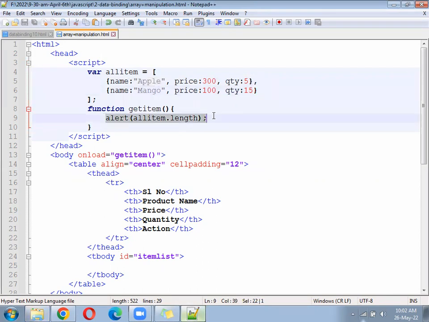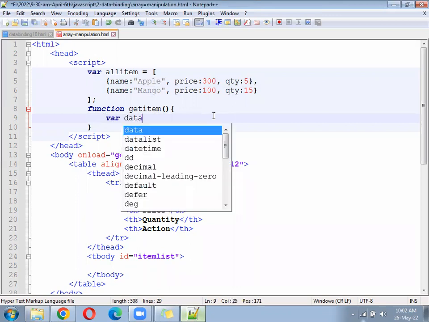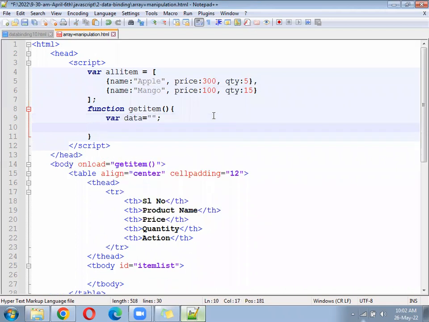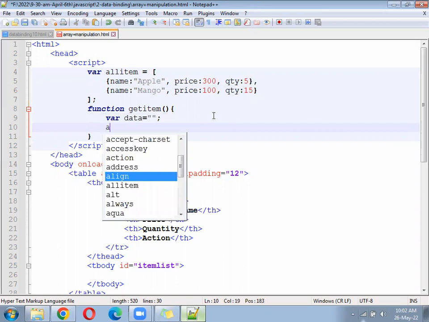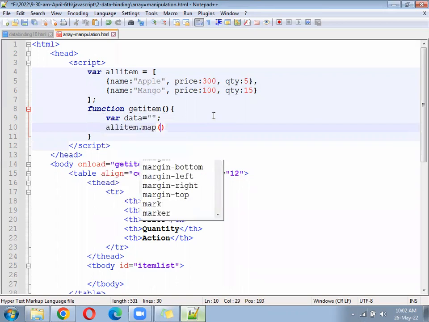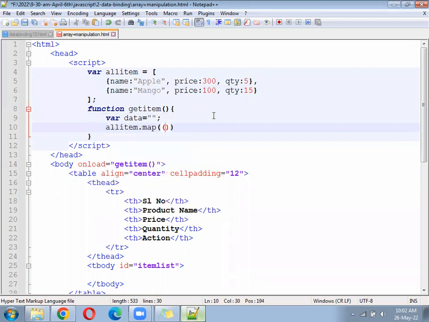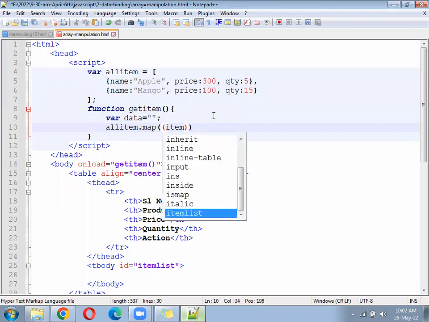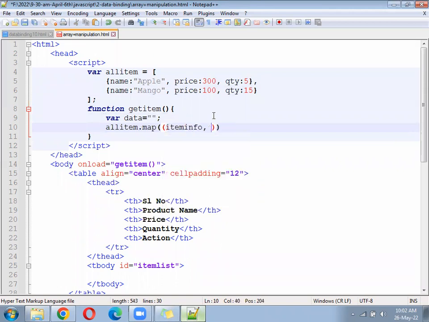Go here now, run the loop. Create a variable data equal to empty array. Come at this place, write allItem.map with itemInfo, comma index.